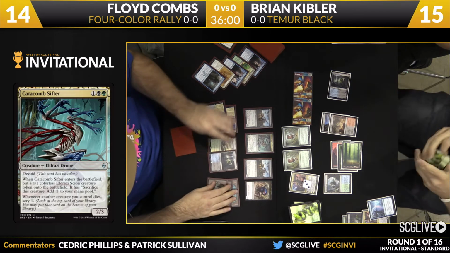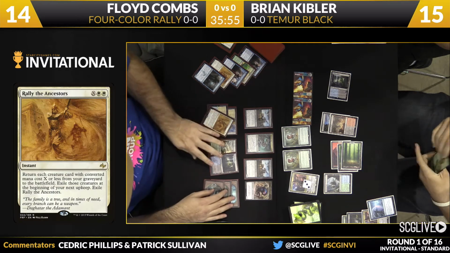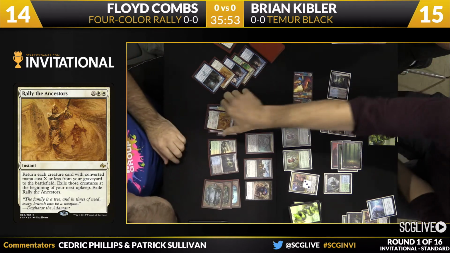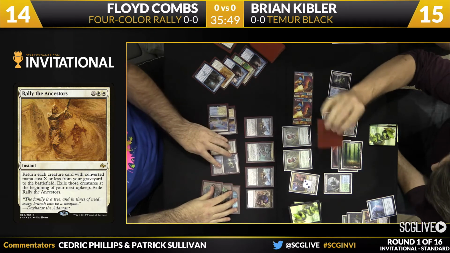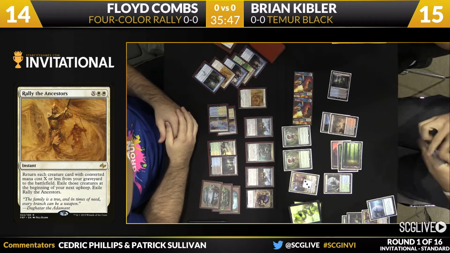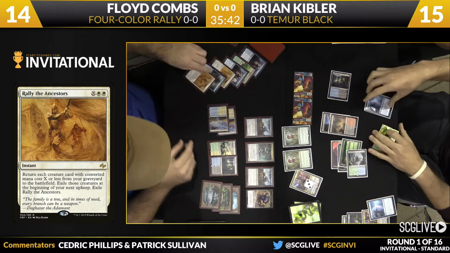And now it's going to be another attempt at a Rally. That's the last card in Combs' hand. And Kibler is at the ready with a second Dispel here. Now he wants to read this just to make sure he knows exactly what it's going to do. And I don't think this is the most backbreaking Rally in the world, but I have no interest in letting this resolve. And neither does Brian, so he's going to Dispel that.